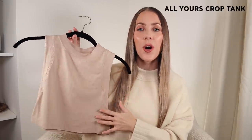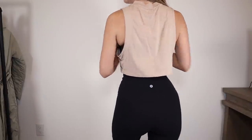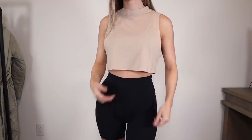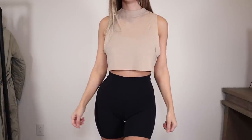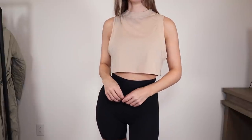The next tank top is the All Yours Cropped Tank Top — honestly the best for anything tank top related. I wore this all summer long, to the beach as a cover-up in Hawaii, just to wear out and about for hiking, any sort of lounging casual day. It's also great to throw on over sports bras for training and take off if you get hot. In these tops I size down and get a size zero — they're naturally oversized. I love the full coverage in the front, the crop length, and the low underarm area, which makes it great for bathing suits or layering over sports bras.